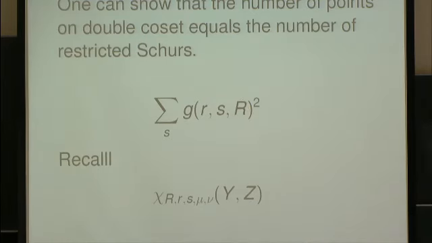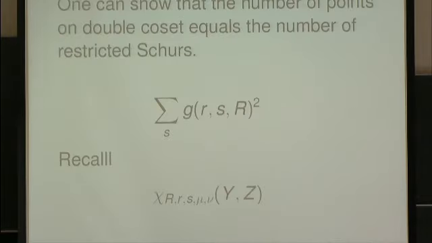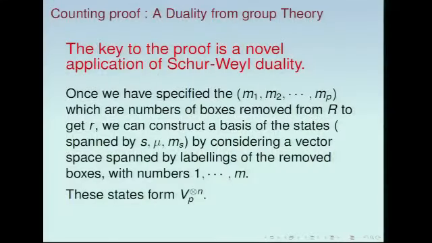And it turns out that this number having to do with restricted Schurs is the same as this number having to do with counting graphs. The proof of that I won't say much about, but again it involves this Schur-Weyl duality, which is the relation between the world of unitary groups and the world of symmetric groups. And how do unitary groups come into the game?